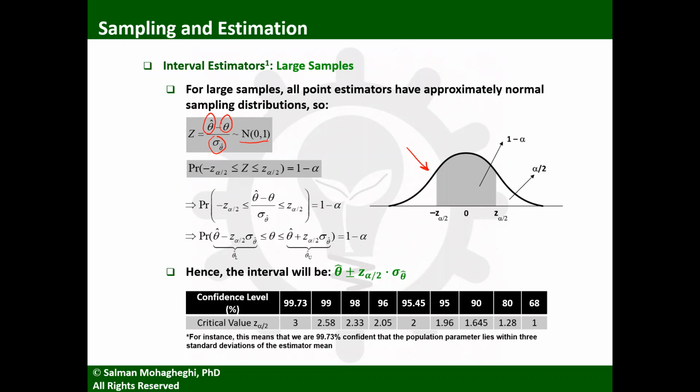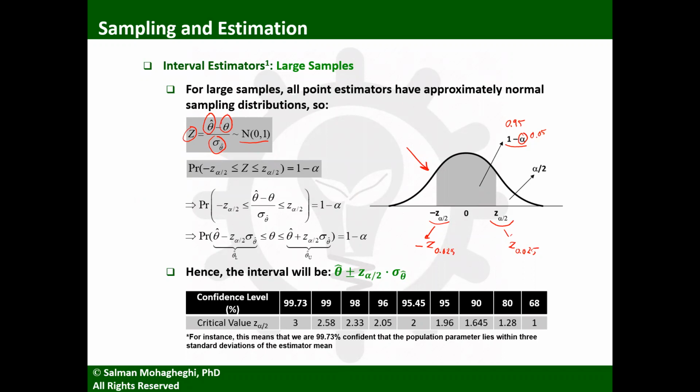Now, you want to know the probability that this standard variable z lies within a range. These are provided in probability tables as numbers. For example, you will be between minus z of alpha over 2 and z of alpha over 2 with a probability 1 minus alpha. What you do is, let's say you're interested in 95% probability. So you know that this is 0.95, which means that alpha would be 0.05. And then you go to the table and say z of 0.025, which is alpha divided by 2, and minus z of 0.025. And then you can find that probability this way.